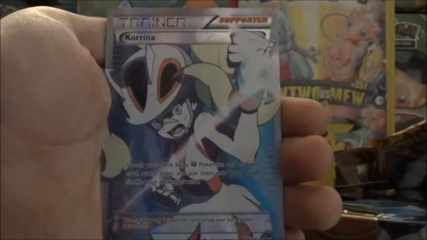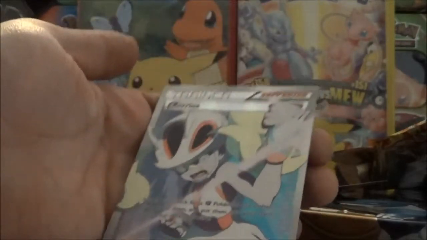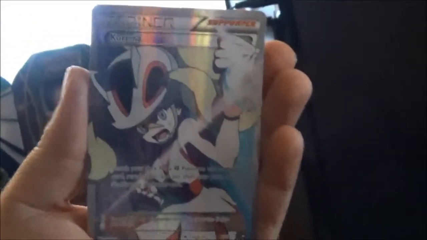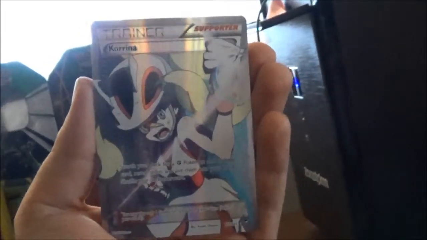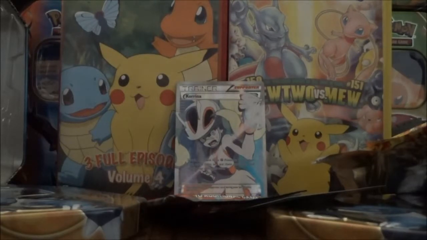Oh! Full art Korrina. Like, I don't even want to touch this thing right now. Can we get some more light for this? Oh my god. I don't even know how to hold this right now. Oh my goodness. Look at this. Korrina, full art. Why are you so powerful? Can I set you up by that? Oh my lord, I don't know what to do with myself. Korrina.